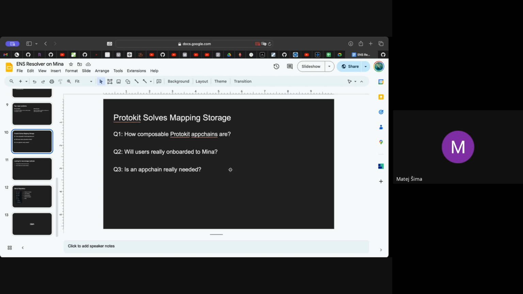If an app chain is really needed, as I've said before, as soon as you move your state to a Merkle tree, you are building an app chain. If you want to do it with smart contracts, if you want to deal with your own Merkle tree storage, if you want to deal with your own recursive circuits, you can write all of this by hand. It's going to take you months to complete it, and to achieve the same developer experience that you would have with Protokit from day one. And all you have to do is just npm install. So the reason why we built Protokit wasn't just for fun or anything. It was out of necessity. The things that we allow developers to do, and the speed that we allow them to develop at, simply wasn't possible because the tools didn't exist before we started building them.